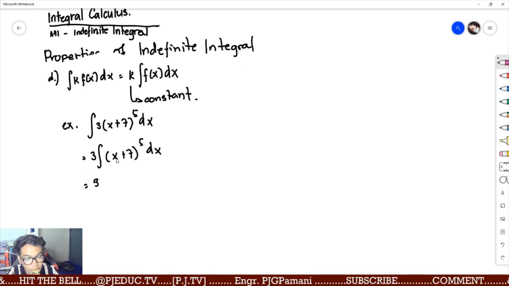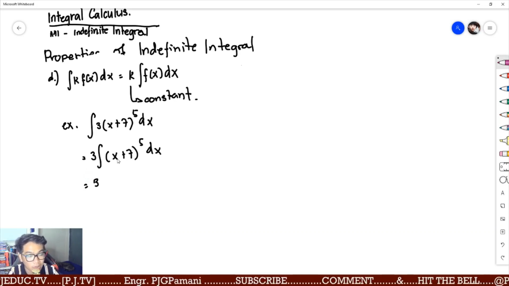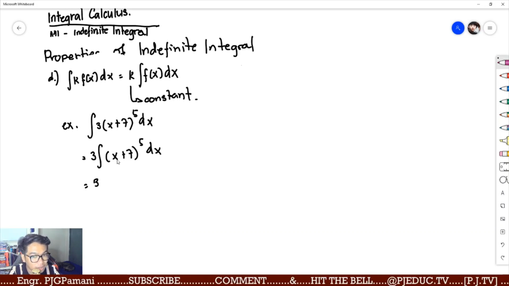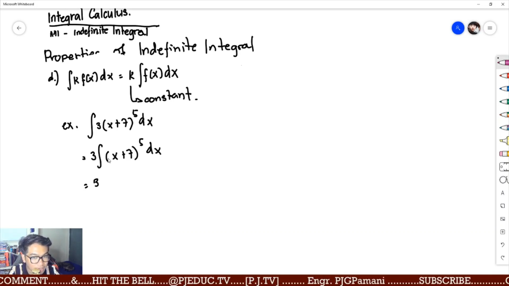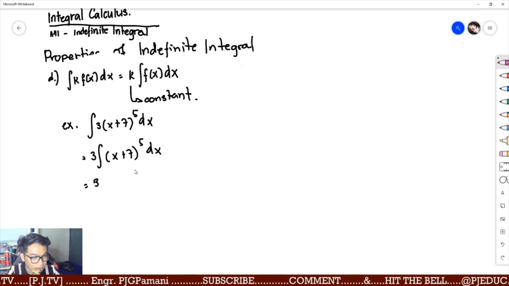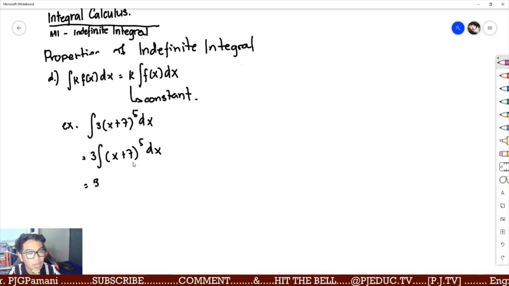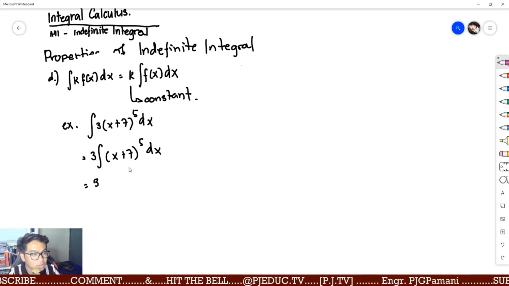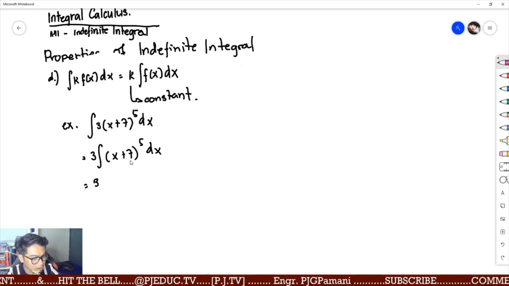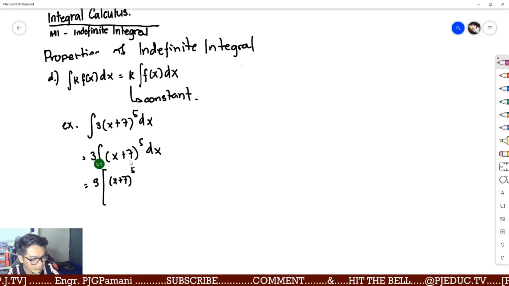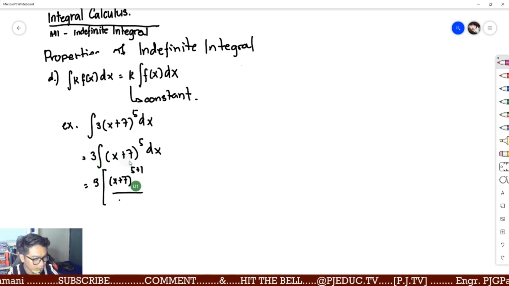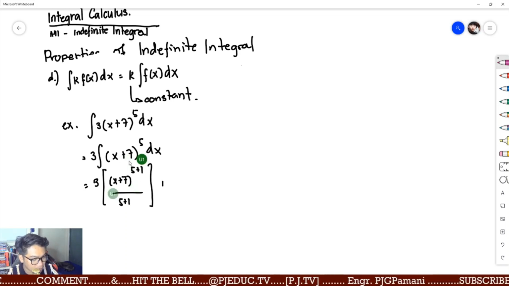Kasi yung x naman sa loob has only one exponent. So you no longer need to differentiate that term. But if that particular variable has an exponent, you'll have to differentiate that first, then extract the differential form, then add it as part of your integrand. Pero later na yun doon sa module number 2, power formula. But with this, hindi na natin kailangang expand. Basically, integrate lang natin yung integrand, x plus 7 raised to 5, then add 1 over 5 plus 1 plus c.